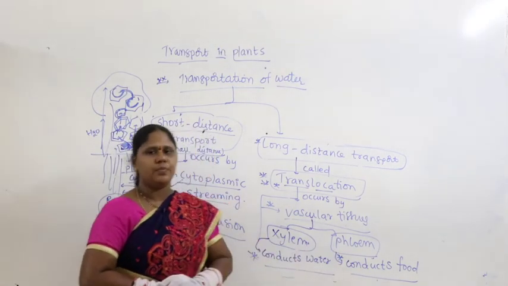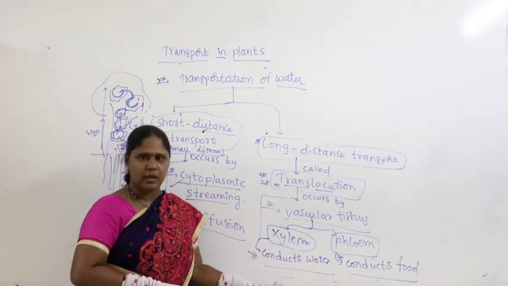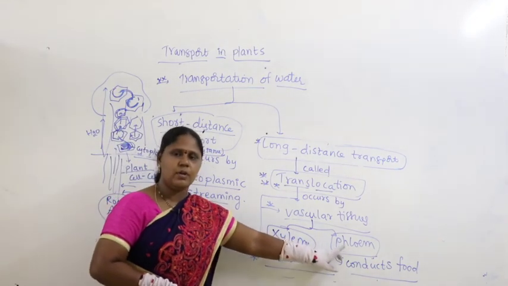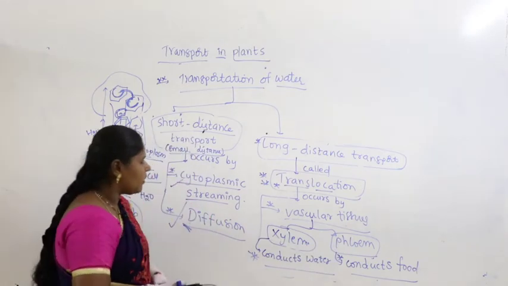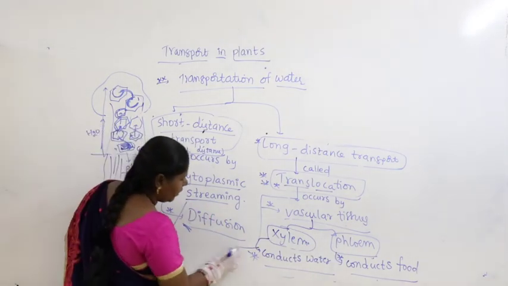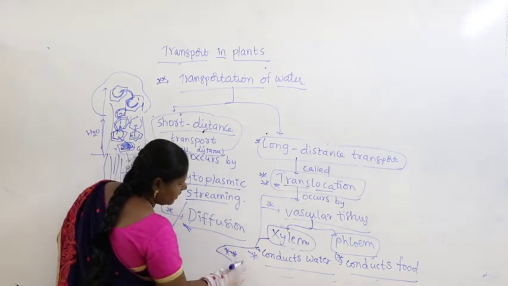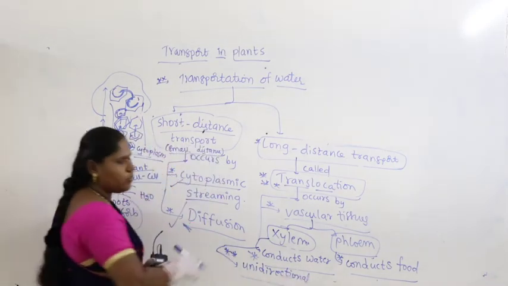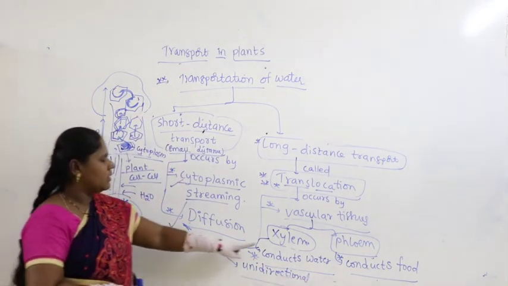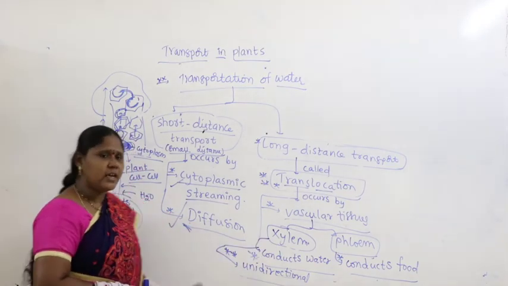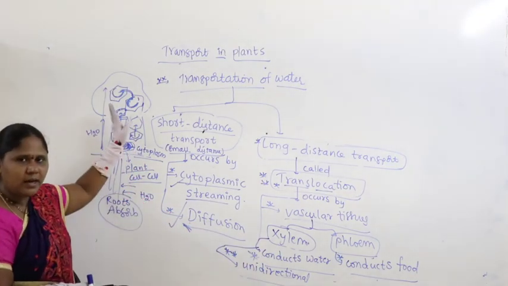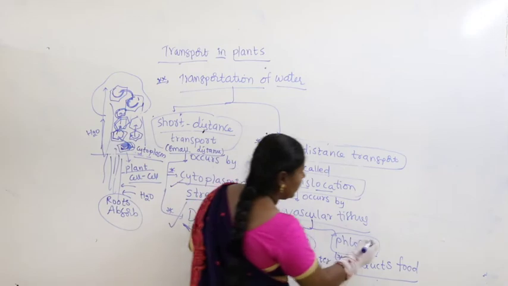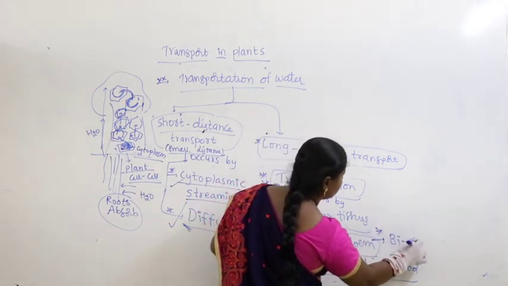Phloem conducts the food. Now, if you want to make a further differentiation very clearly, in anatomy you studied xylem components and phloem components, but what is very important, better you note down here: xylem transportation occurs unidirectionally. I will repeat this point again in the middle of the lesson, don't worry. Within the xylem, transportation is always unidirectional. It goes in one direction. Transportation in phloem is said to be bidirectional.